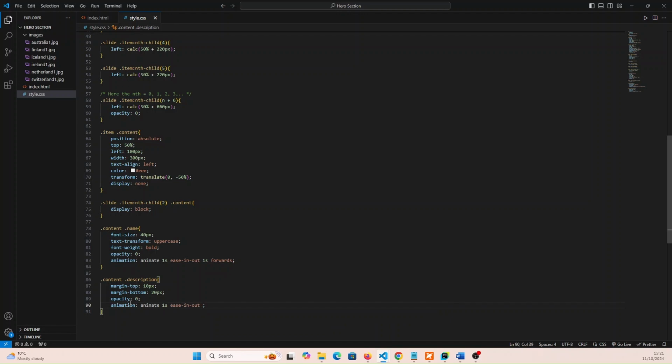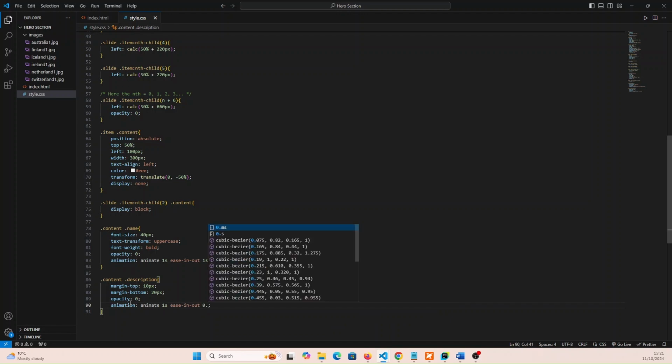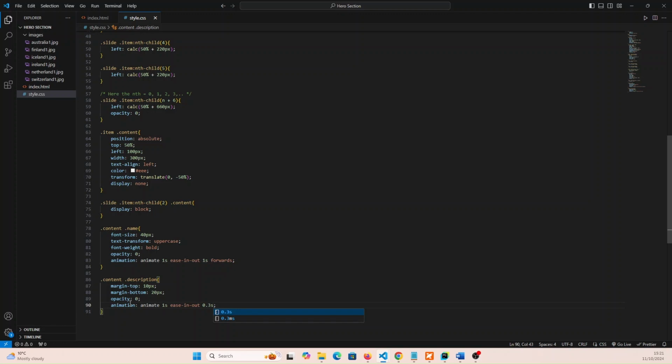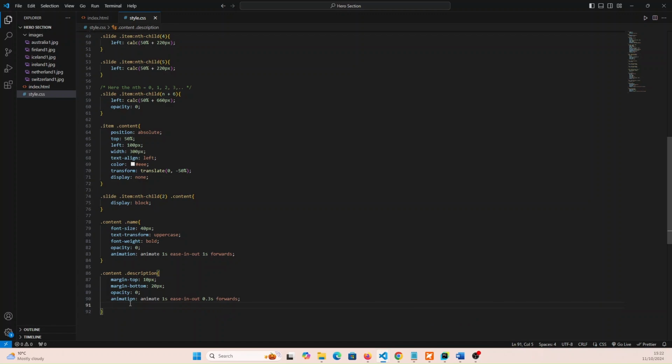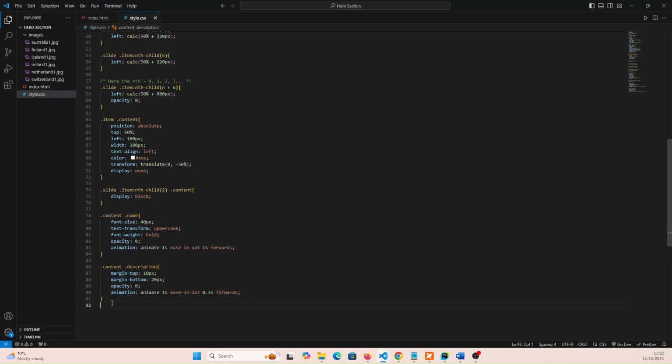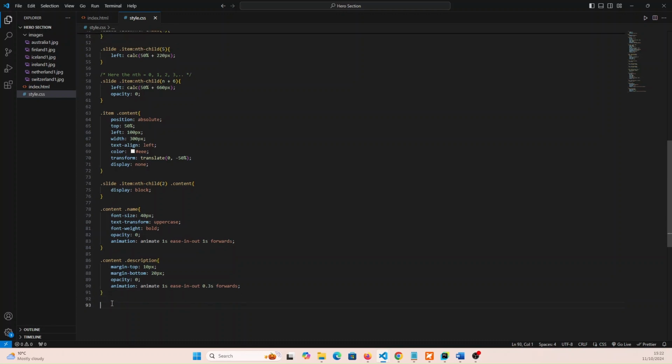And I will set this to 0.3 seconds because I want it to be slower than the head title and the heading. So now call forwards.